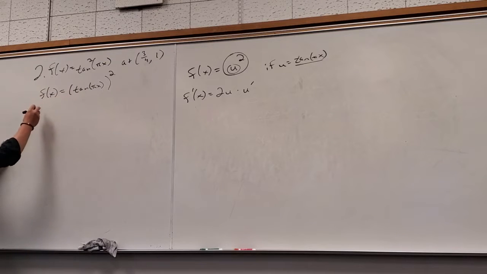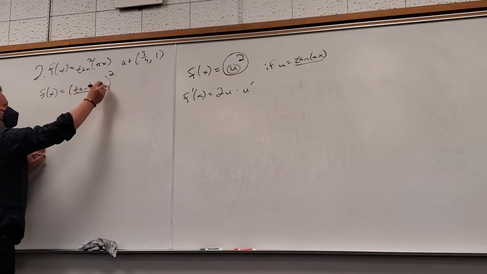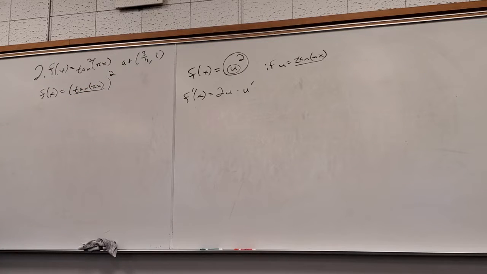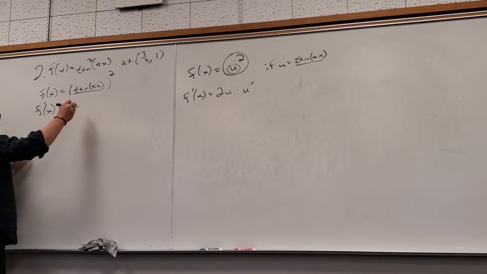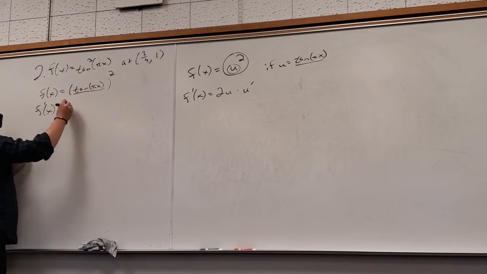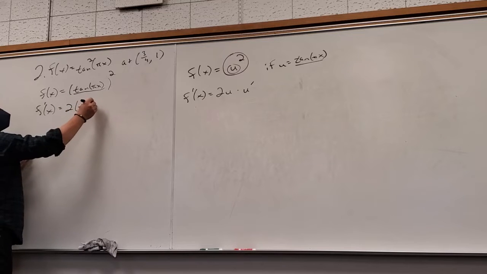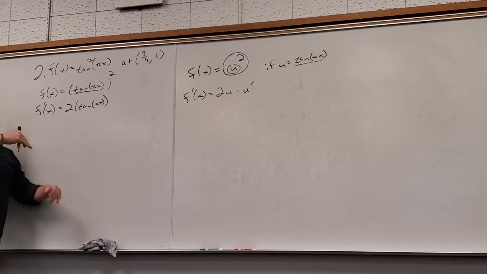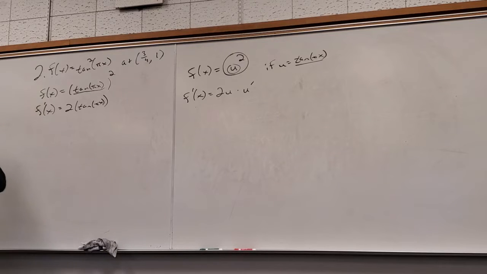So here, the main thing is it's stuff squared, right? That's the outermost function. That's all I have to know at the beginning. It's something squared, some function squared. So how do I do the derivative of something squared? 2 times. Yeah, 2 comes down. Stuff to the first power, right? And then what gets a turn then? Tangent.